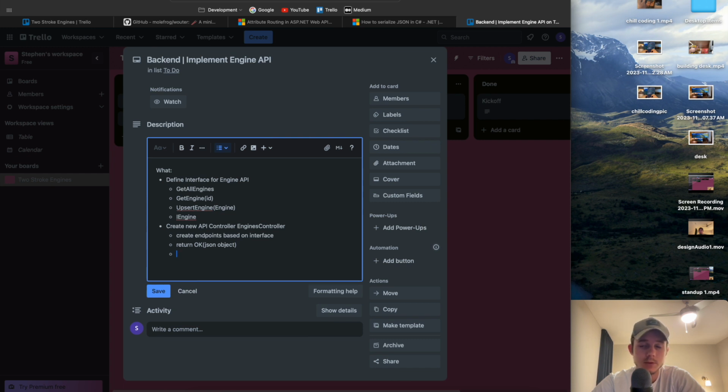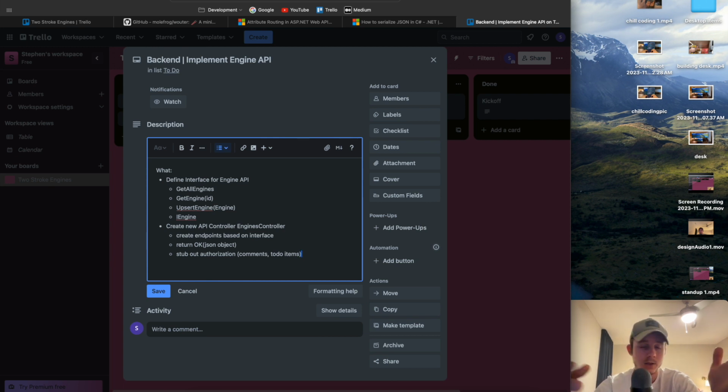We have to consider, and I'm not going to do it now, but I need to take into consideration a little bit, stubbing out authorization. Whether that's just comments or to-do items, basically where I'm going to put the authorization attribute, or however I'm going to handle that.